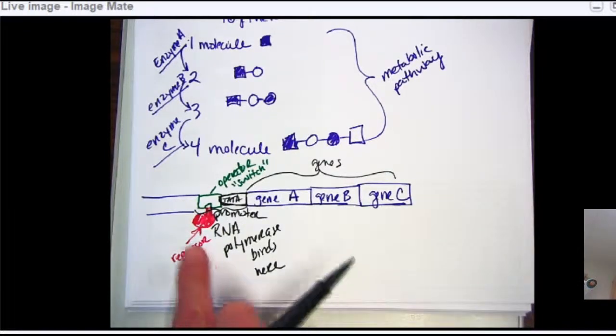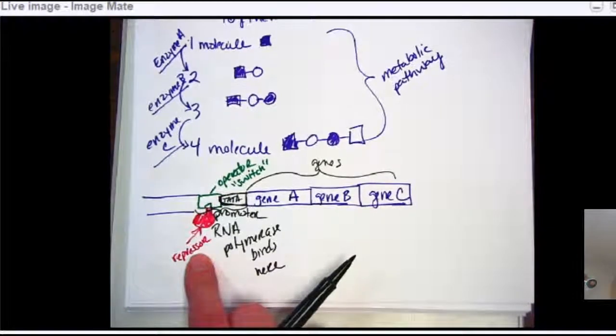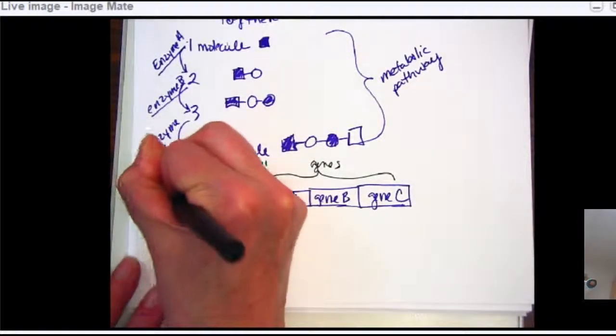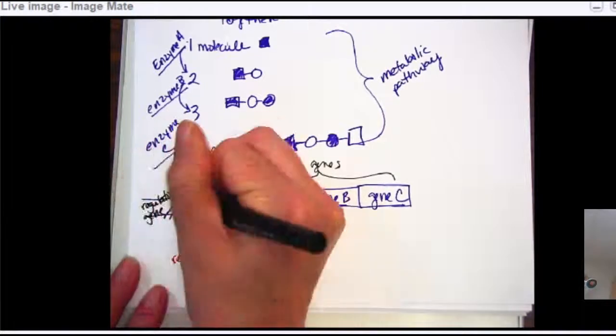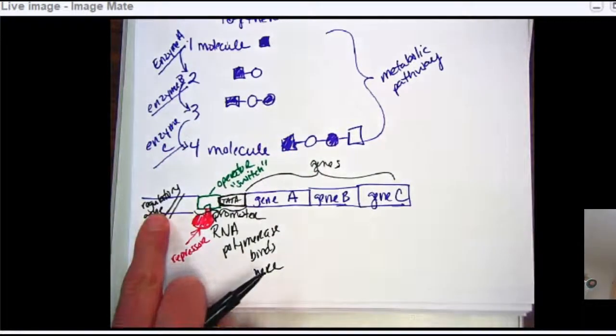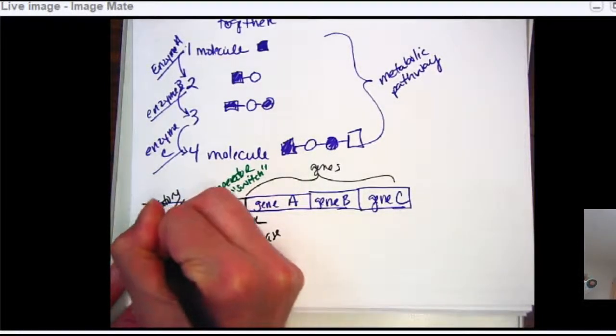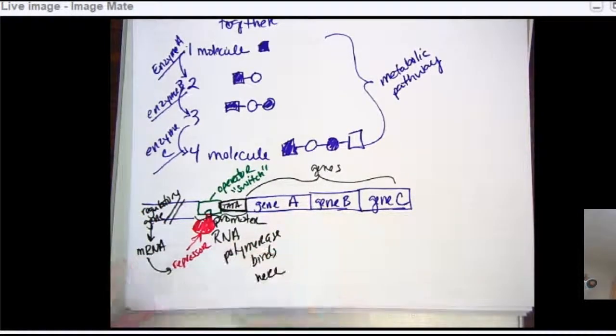So this is a protein. There's another gene that has instructions for how to make that repressor. I'm going to put 2 little lines here, because that means far away, somewhere else. There's a regulatory gene. And this section of DNA, if I go through transcription, I'll make messenger RNA. If I go through translation, I will make the repressor. So depending on whether or not the repressor is bound to the operator, this turns the operator on or off.